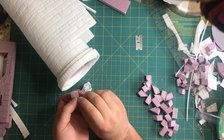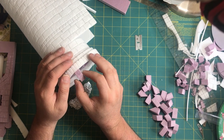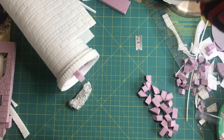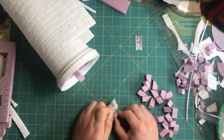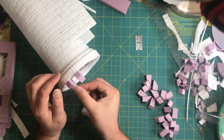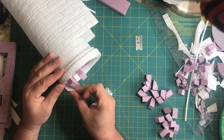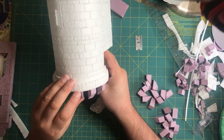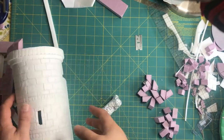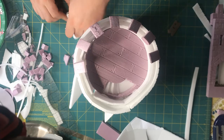And then for the actual battlements, I did those with individual pieces of pink foam. Like I said earlier, if I had planned this out from the beginning, I think it would have come out better, and I think I would have finished it more quickly. Because here is sort of the least attractive part of my castle facade, the join between these battlements and the top of the tower. Not very well done. I guess my advice would be to make sure that the area is flush, or that there's some sort of keyed in connection between the two pieces of foam so that they are well supported. Mine were not well supported. So do better than me.